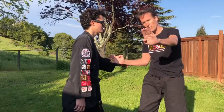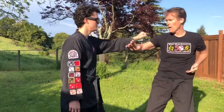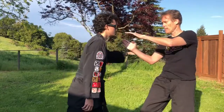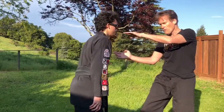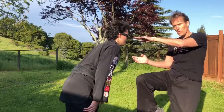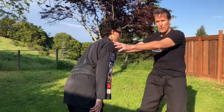So the rigid claw is like a spear hand that we separate the fingers. So I'm doing that outward wrist parry and that rigid claw at the same time. And at the same time as I hit the head, I'll also fire a right snap kick to the groin. So I'm hitting, again, this premise of hitting 2 targets at the same time is very effective.